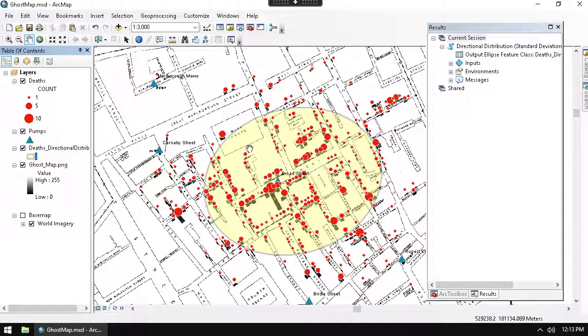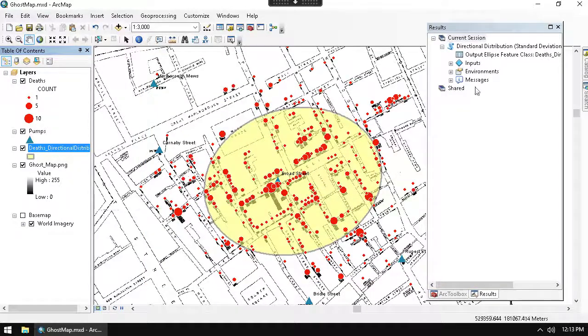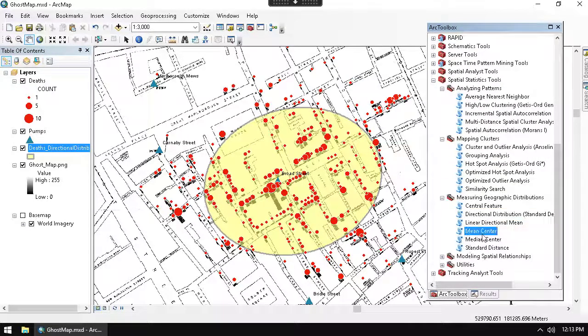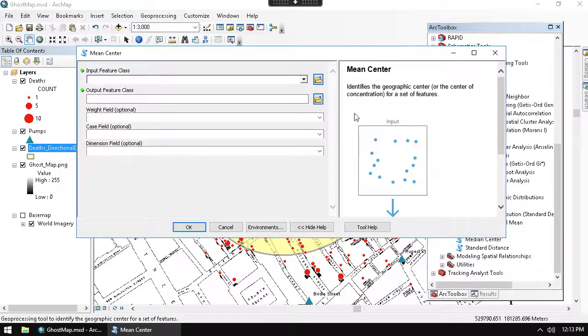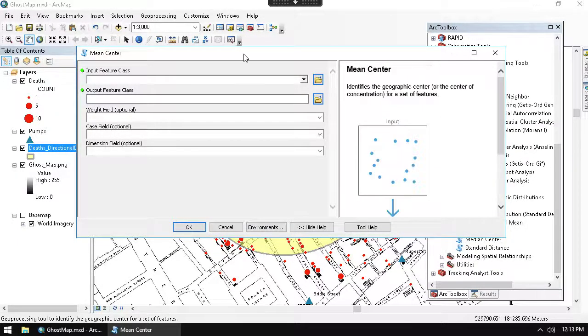And so the next thing that we might want to do is to go ahead and check out the mean center to see how good that is. And so if I go into the Arc Toolbox again, I can see that there's another script here called mean center. And what that's going to do is identify the geographic center or center of concentrations. And whenever you put the weight on there, again, that's going to be a center of concentrations. And so you have input and you're going to get a dot that's output.